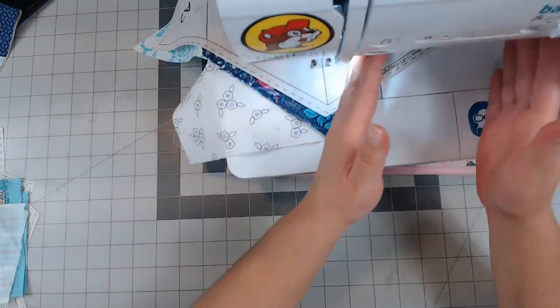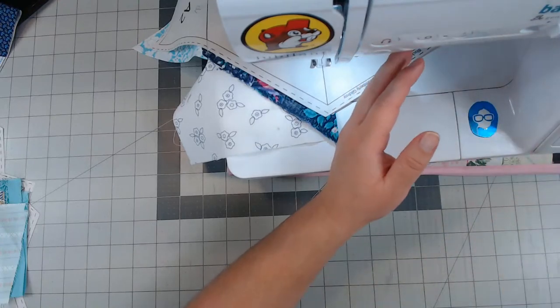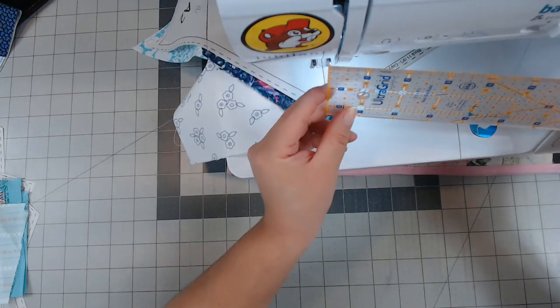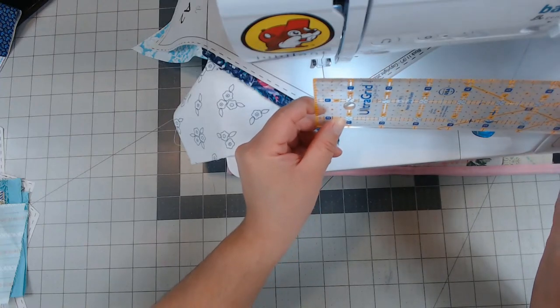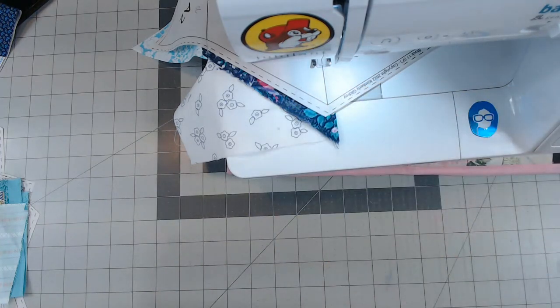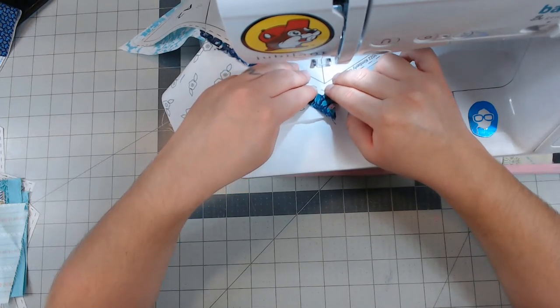I want a sewing machine with a 12-inch throat. I think this is only like 4. Nope, it's technically 7. Well, 6.5. 6.5. I want 12. One of these days, I'll get it.